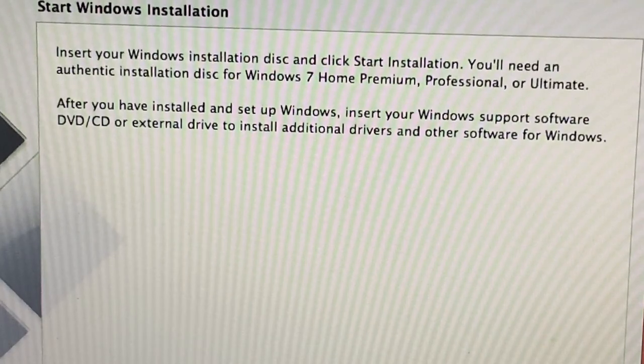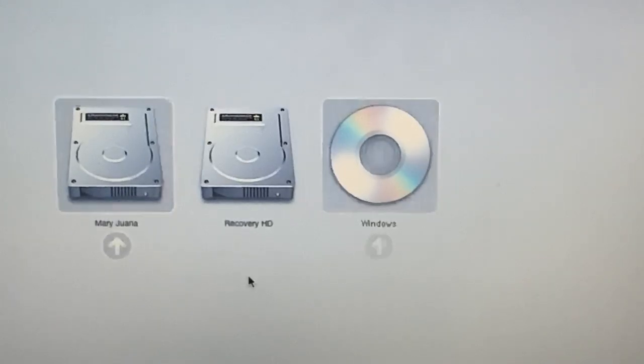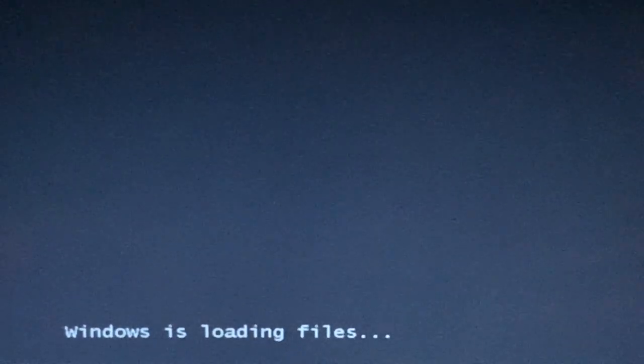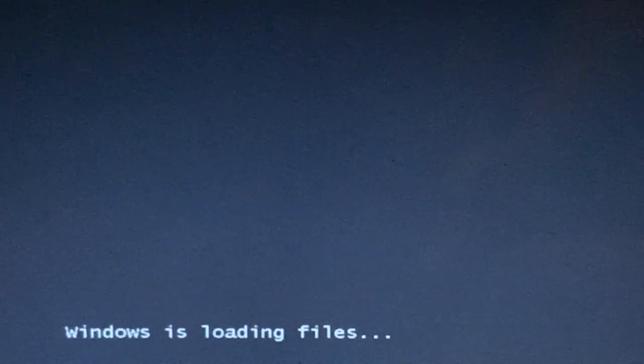Let's start the install. Oh, what's it doing? Oh, it's restarting. I am such a big brain boy. Come on, computer, I believe in you. It's reading the disk. Come on, I'm holding down Alt. Give me the boot picker. Yay! Windows, let's go, click. There we go, yay! We're installing Windows, let's go!